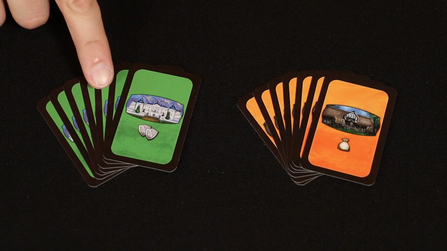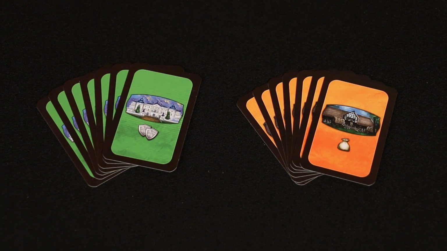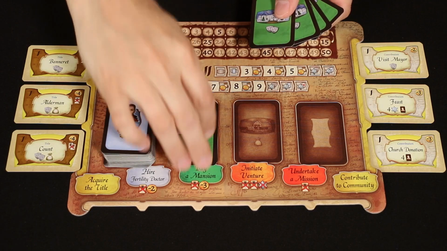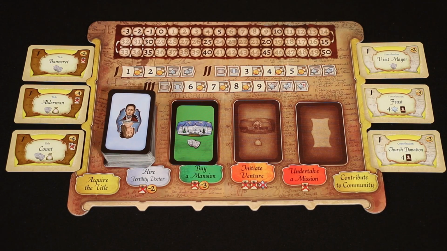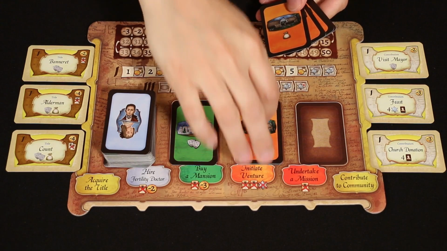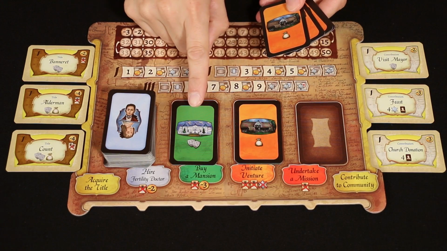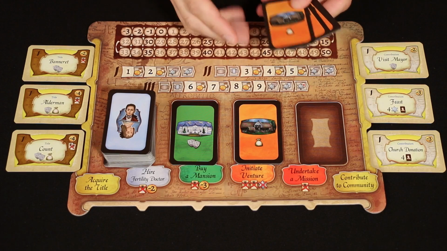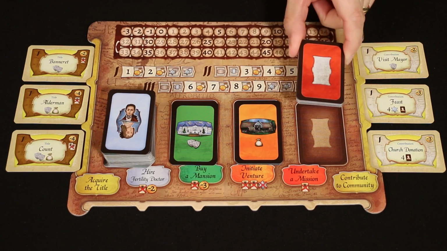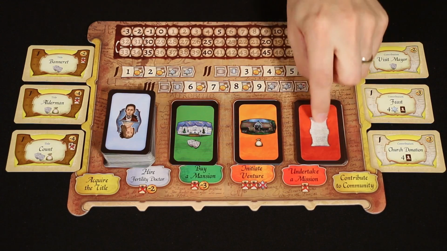These are the Mansion and Venture cards. You place a certain number of them on the board based on the number of players. In a 2-player game, you'll use 3 of each. In a 3-player game, you'll use 5, and in a 4-player game, you'll use 7. The cards are not unique within each stack, so they don't have to be shuffled, and any unused ones are returned to the box. These are the missions. Shuffle them and place them here.